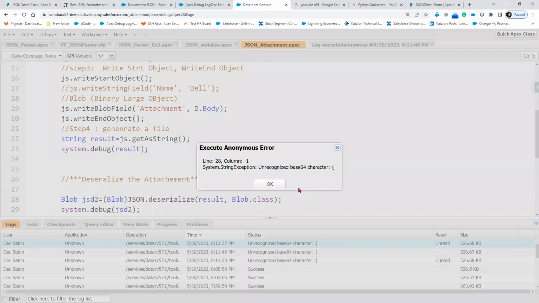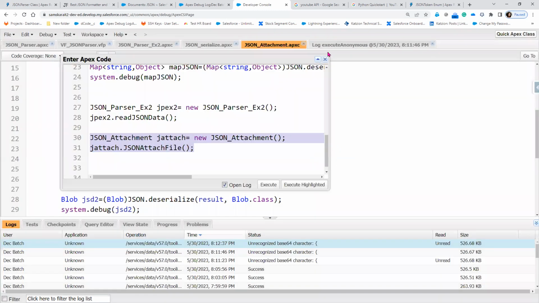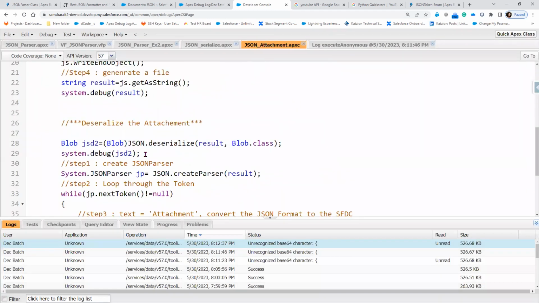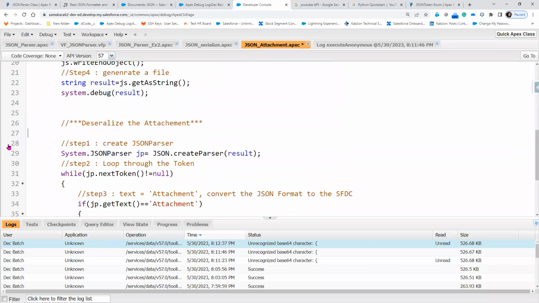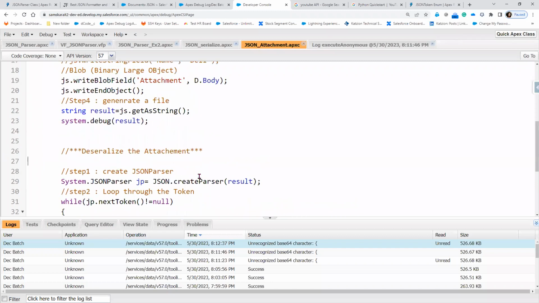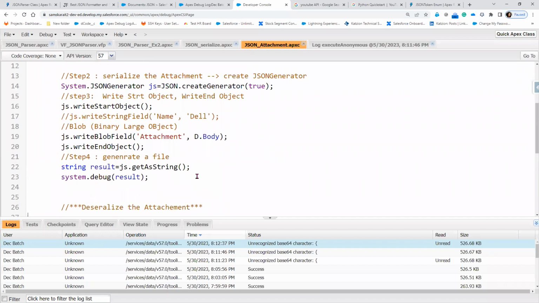Still it says unrecognized base 64. So basically we cannot deserialize. Deserialize is not possible, but serialize we can do it. For the file attachment, serialize we can do, but deserialization is not possible. Till this point, any questions?